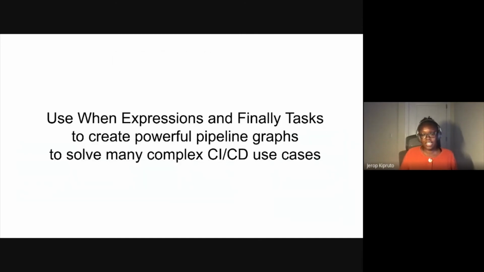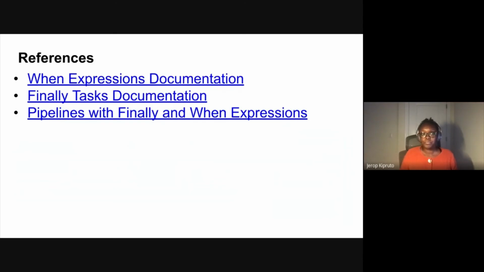With what we've looked at, we can use when expressions and finally tasks to create powerful pipeline graphs that can solve many complex CI/CD use cases. To try this out, you can check out the when expressions documentation in the Tekton pipelines repo, as well as the finally task documentation. We've also provided these pipelines with finally tasks and when expressions in a repo that you can access and play around with yourself.